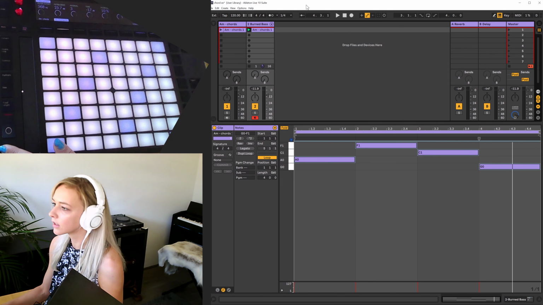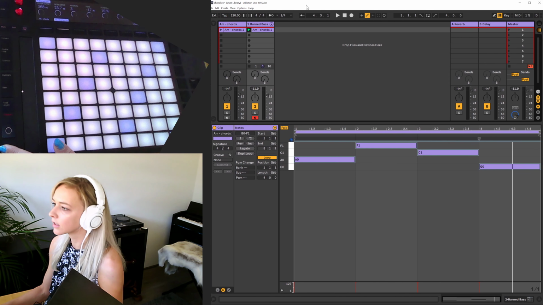To see how they overlay atop of one another, this is a nice feature of session view that I recently found out. You just select both of them. You can drag your cursor over both of them, or do Control C. If you have a lot of different clips and you only want to select a couple, you can hold Control and just click the ones you want. If you want to select a whole range of them, you would hold Shift and drag your cursor. It's the same idea as Excel, working in cells, but here you're working in clips instead of cells. Okay, so we select both of those.